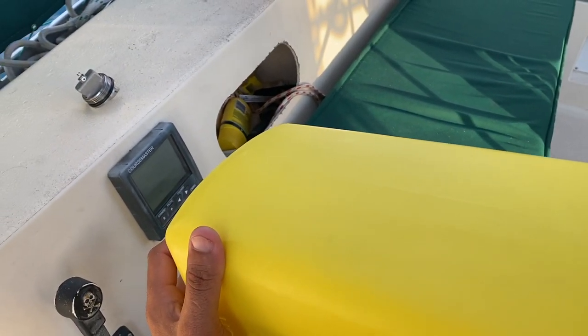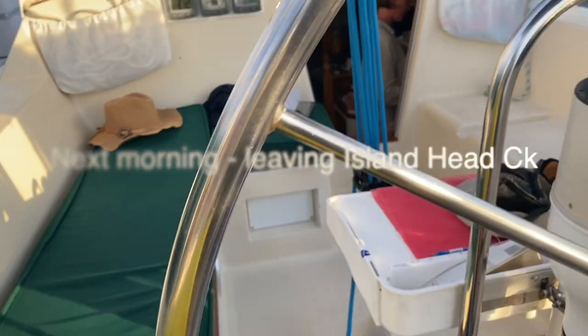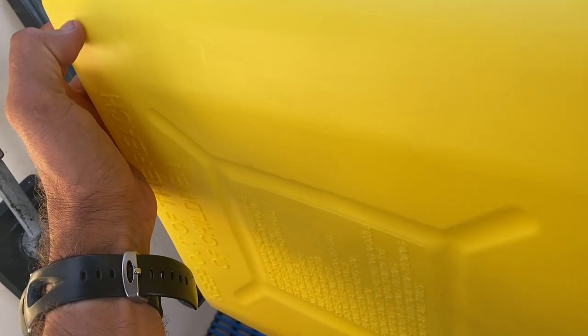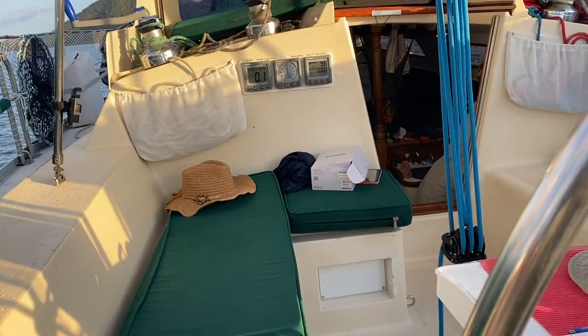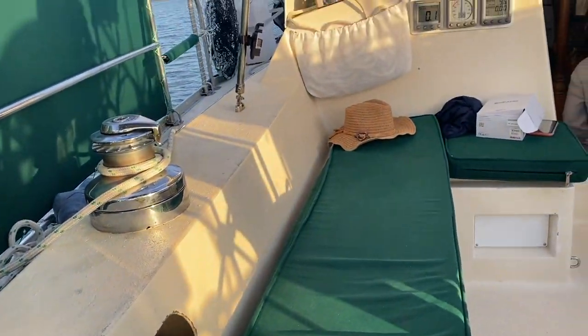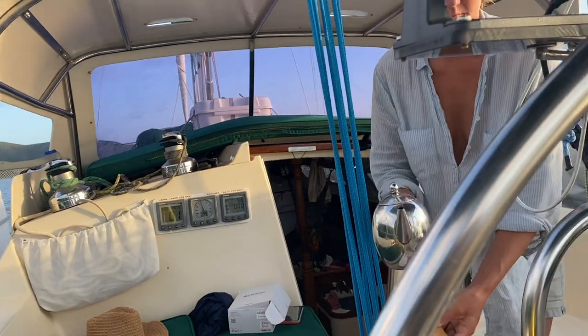After a couple of days of motoring, we've used up all our diesel — well, nearly all of it. I'm just emptying our last jerry can in there. We've only got about 30 litres, but we've only got one — or one and a half — legs to go before we get to Keppel Bay. We're taking the high tide out of here. Ready for a sail, Rach? Yes.